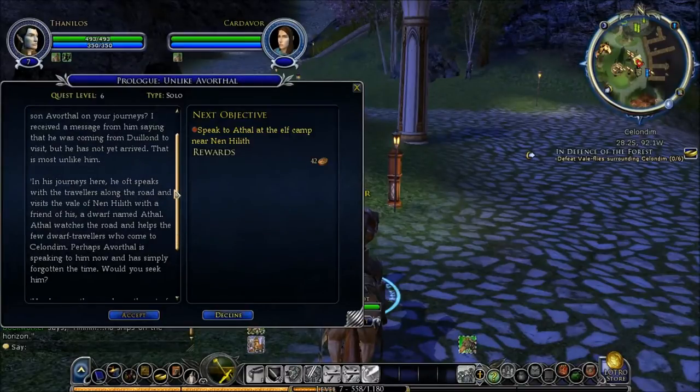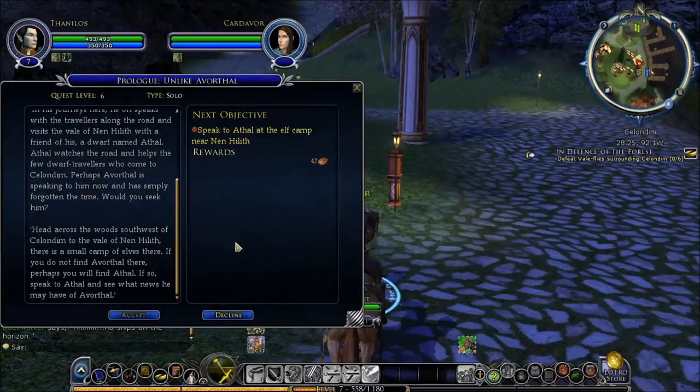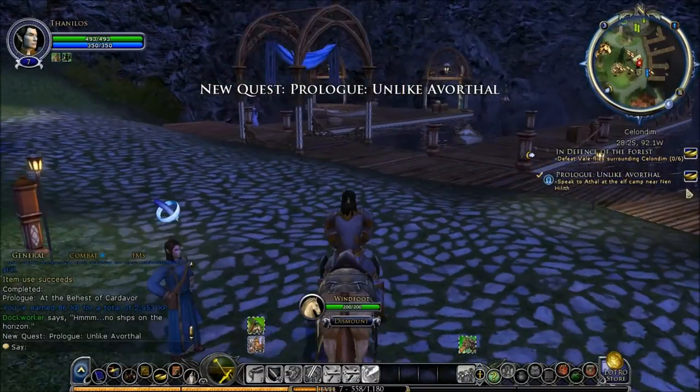In his journeys here, he oft speaks with the travelers along the road and visits the Vale of Nenhilith with a friend of his, a dwarf named Athel. Athel watches the road and helps the few dwarf travelers who come to Celondim. Perhaps Averthal is speaking to him now and has simply forgotten the time. Would you seek him? Head across the woods southwest of Celondim to the Vale of Nenhilith. There is a small camp of elves there. If you do not find Averthal there, perhaps you will find Athel. If so, speak to Athel and see what news he may have of Averthal. Okay, I'll look for your son.